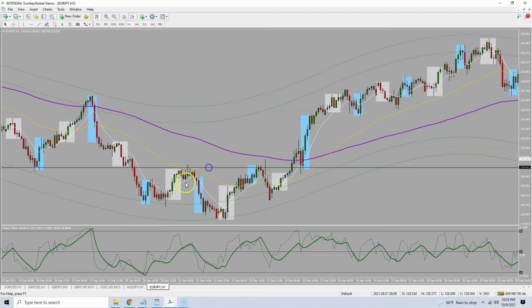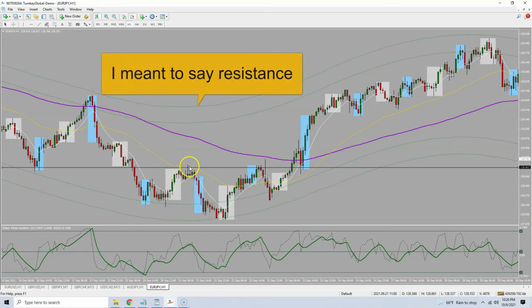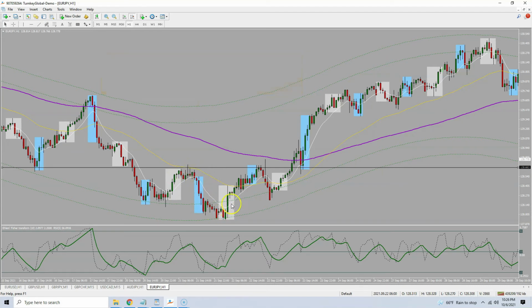Okay, so here's one right here. Notice how price came up. You see it wicked through this line, through this support area right here, but it stayed right below it, came down, came back up to it, and didn't pass it. It didn't close past it. It wicked past it, but price never closed past there. It came down. Now, what did I just tell you? It's going to break through and it's going to revisit that same area on the other side.